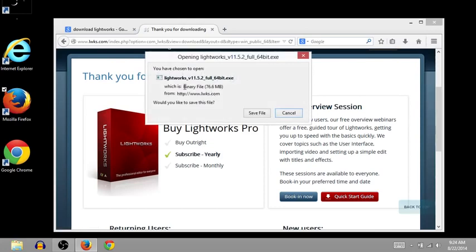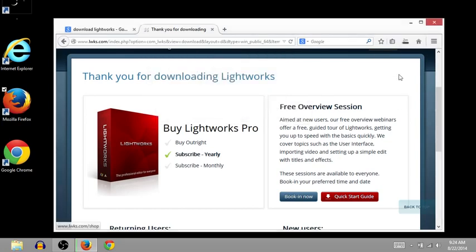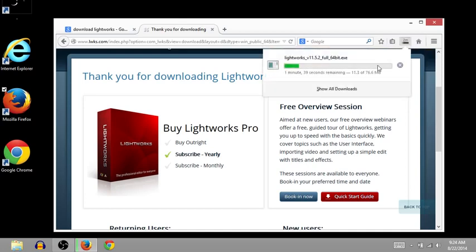And then I clicked on that link, and it takes me to this page, then this pops up and says, do you want to save the file? So I'll click Save File, and then it starts into my downloads here. So if I right click on the top right corner, it'll show me the progress of this download. That's how it works in Firefox anyway. If you're using Internet Explorer or Chrome or a different web browser, the downloads might pop up from the bottom, or the status of the downloads.